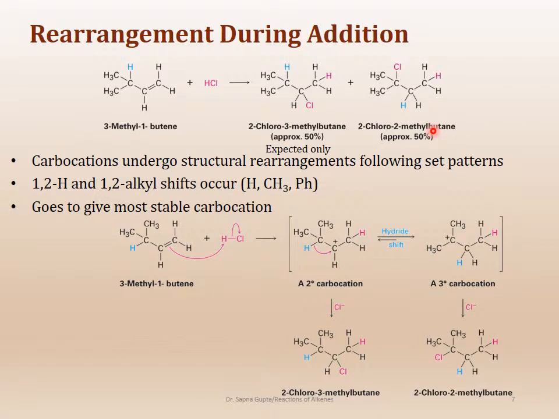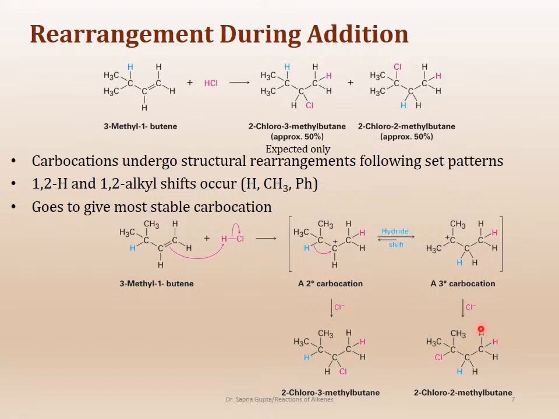So we have to look at the mechanism again, okay, for this one, and see what is possible. And so let's start with the mechanism here, with the double bond attacking the hydrogen, picking up the hydrogen here and forming the carbocation. But then what happens here is, because this is a secondary carbocation, you can get a hydride shift, okay, from the next carbon over to this carbocation, and so then you will end up getting a tertiary carbocation. And as we know from before, tertiary carbocations are more stable than secondary carbocations. And so this kind of a hydride shift leads to more stability of the carbocation.